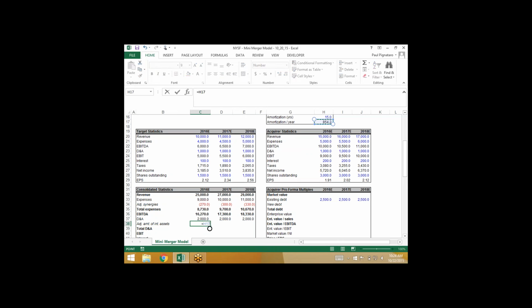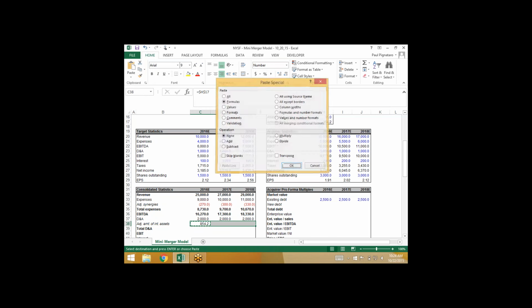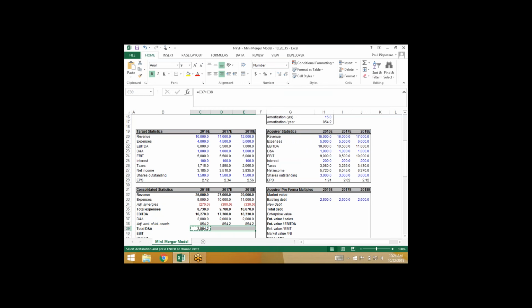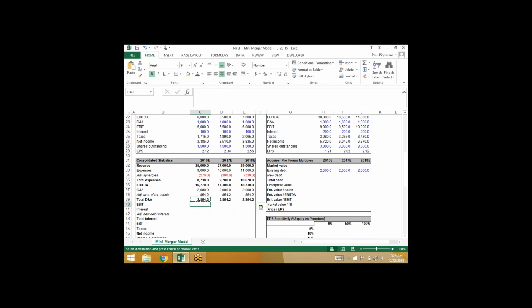So that new amortization, we can link in, and I'll anchor it so I can copy it to the right. We're going to assume that is constant each year. Well, amortization, you generally assume, stays flat each year. Copy to the right. And we will add to get total D&A. Are you guys okay with that? So we'll get EBITDA minus D&A. Everyone getting that? 15,475.8. Make sure you are all getting 15,475.8. Let me know if you want to look at formulas or anything like that.